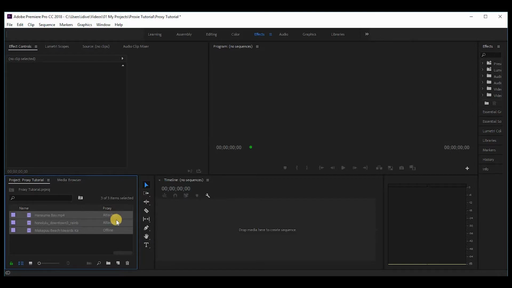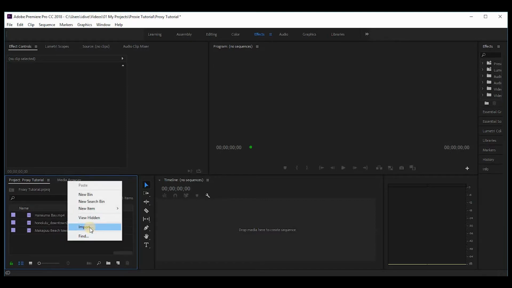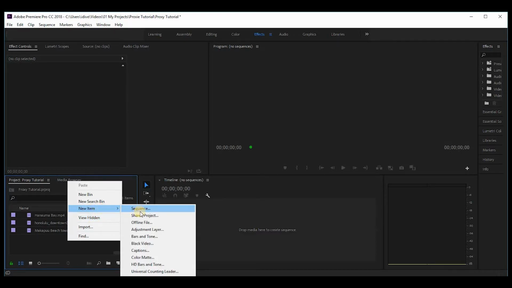So 2 of these have already been done. I'm waiting on one more. It should be done here in, I don't know, 10-15 seconds. In the meantime, we can right click in the space below here, and we're going to create a new item called a sequence.